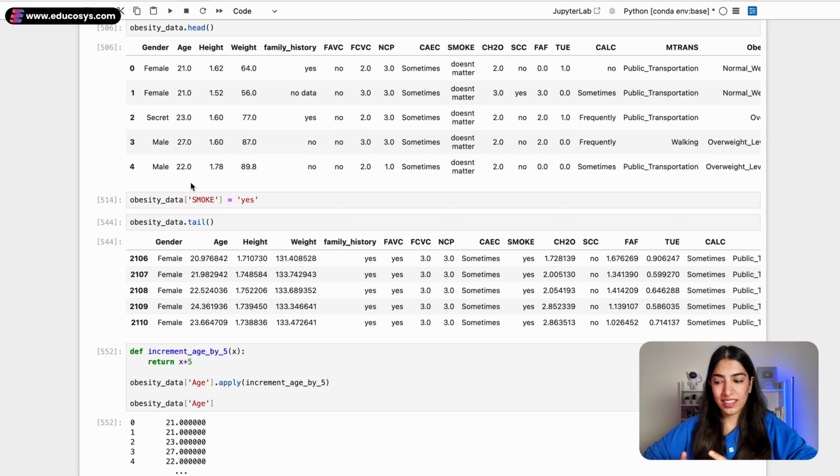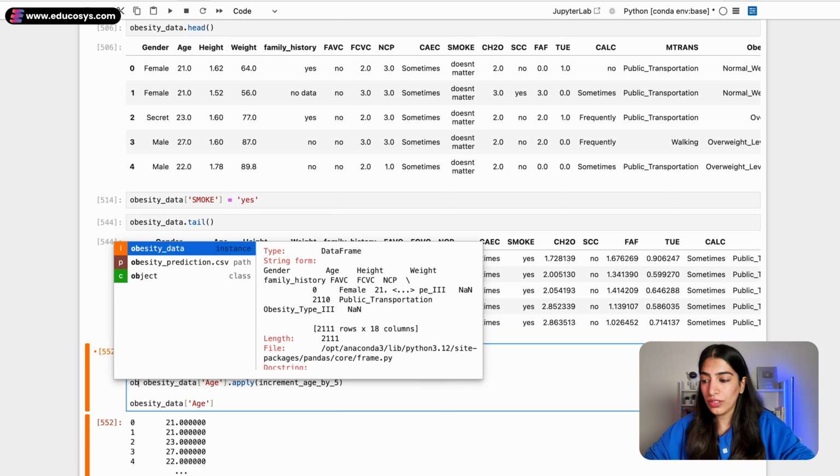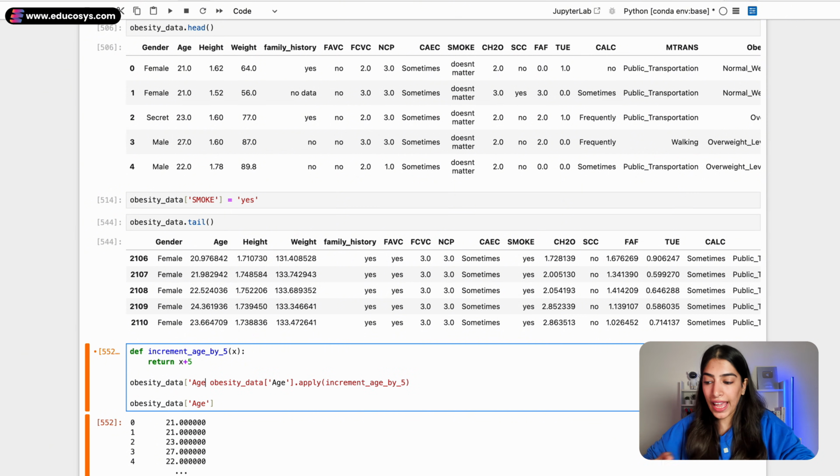So am I teaching you wrong? No. By default, apply does not change your original data frame. These are the little things that you need to understand. As you practice, you will just get the hang of it. So what we can do is, whatever are the changes, you can just put it in your original data set. Let me actually show it to you. Over here, I'm assigning the applied value of the transformation to the age column.